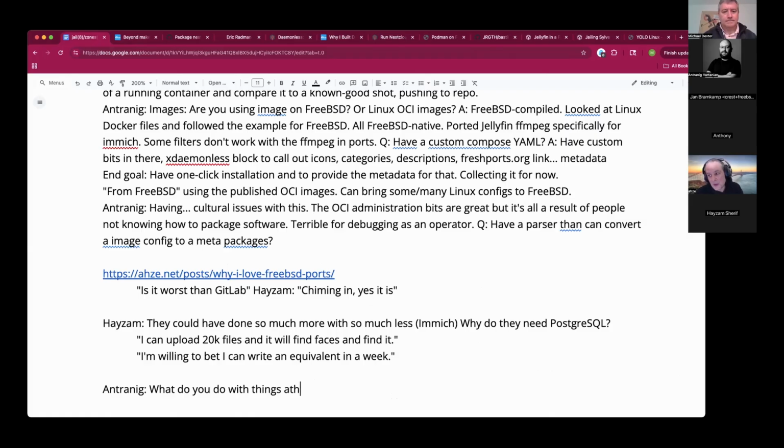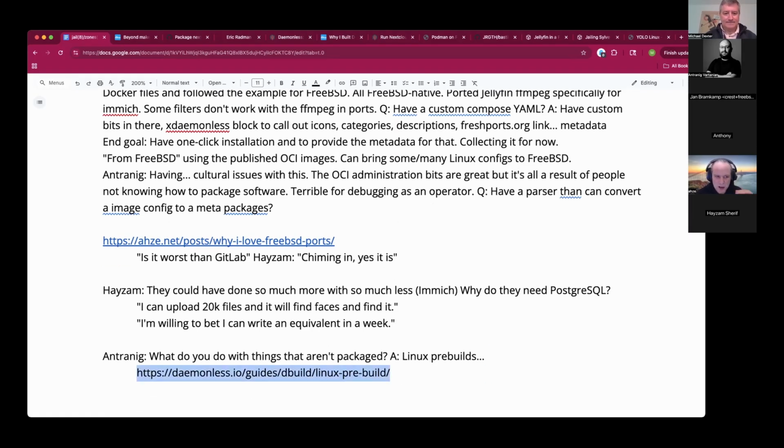Yeah, okay. It really depends. So I have a really long answer for you here. I'm going to start off with Linux pre-builds. I'm going to post a link in here. So SWC, the Rust-based JavaScript compiler, doesn't. My nightmare. Yes, go on. So I'll tell you how I solved it in Daemonless. Since we're using GitHub Actions, GitHub Actions starts with a Linux container. And then it turns up a FreeBSD VM, and then we build stuff in the FreeBSD VM. So what we do is SWC just compiles JavaScript and gives us static JavaScript and HTML. We compile it in Linux and then copy it over to FreeBSD.